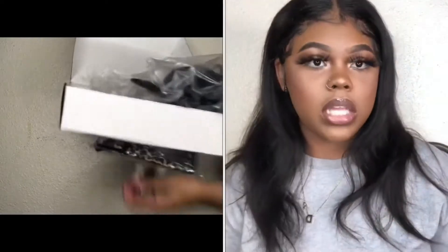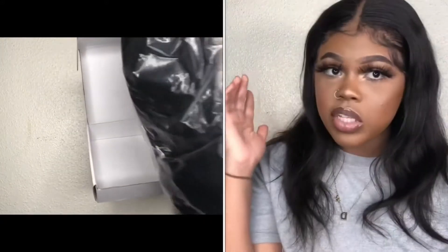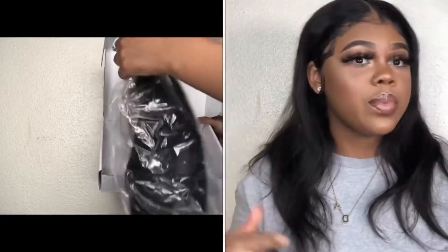I've been wearing this hair for about two weeks, and this is how the frontal looks. I had to pluck it — definitely, definitely pluck your frontal. I did bleach too, but you have to pluck it to make it look natural because the hairline, the way it came, it looked pre-plucked but it wasn't plucked enough for a person to wear without looking off.